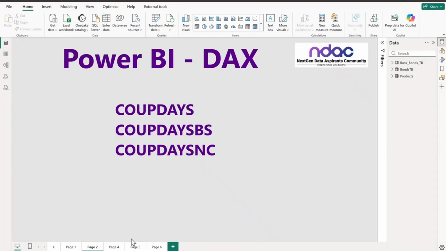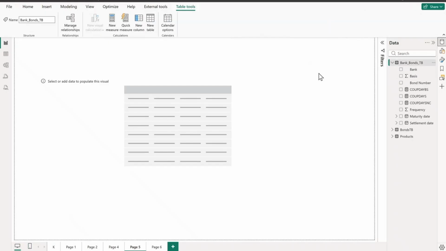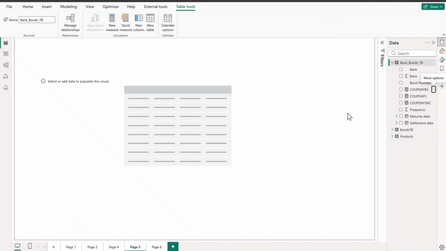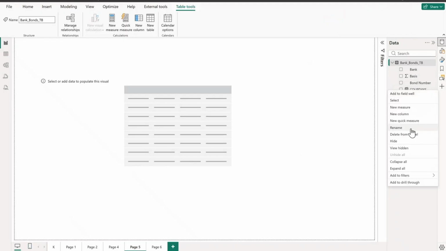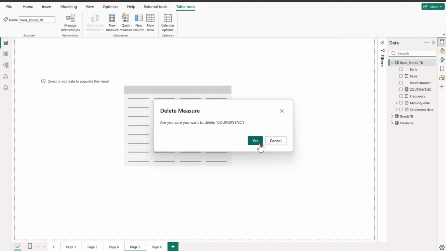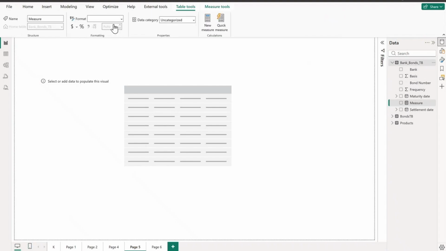Fine. Now let's start writing the DAX. The first DAX is COUPDAYS. Let me take a new measure and zoom in.